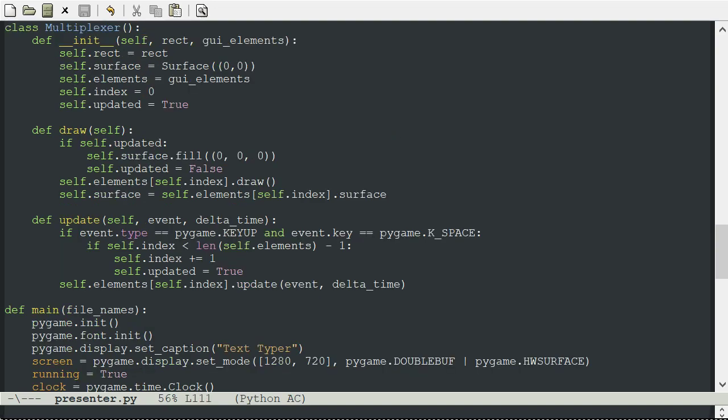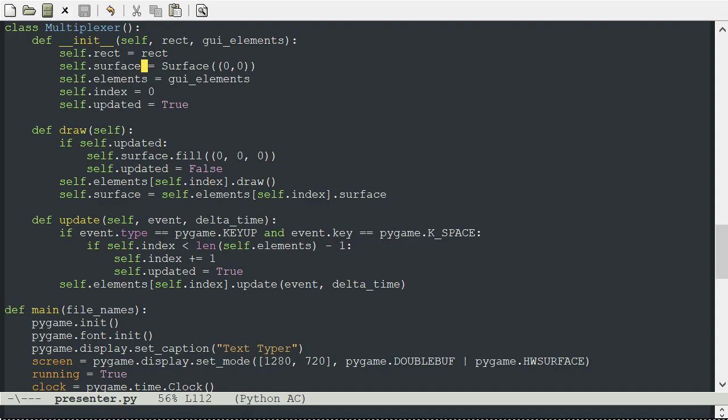So when I create the multiplexer, I create a 0, 0 surface. That's okay. The reason why it's a 0, 0 surface, based on this implementation, maybe I should treat it a little bit differently.